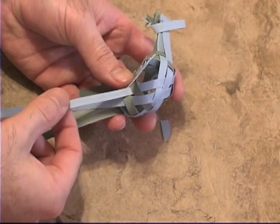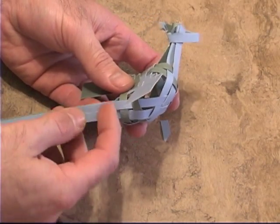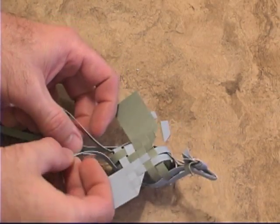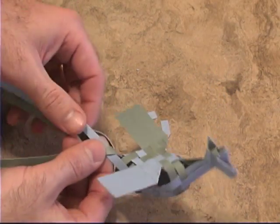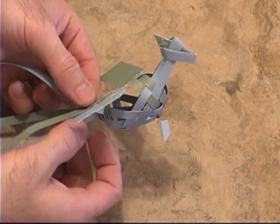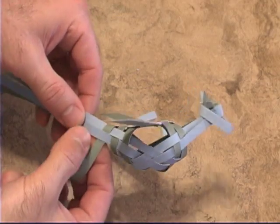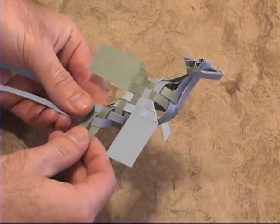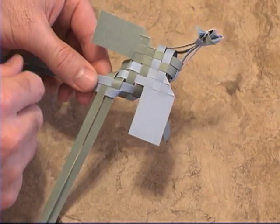What you're going to do is continue this weaving pattern. Take the two top ones and see how this one is coming up on top — so it's going to go underneath the other one. It just crosses like that, and you can see it neatly matches the weaving pattern on the other side. Then the next one does the opposite weave pattern, and this one will do the opposite again. That part is usually pretty easy; it's as you continue going on that things can get a little bit complicated.